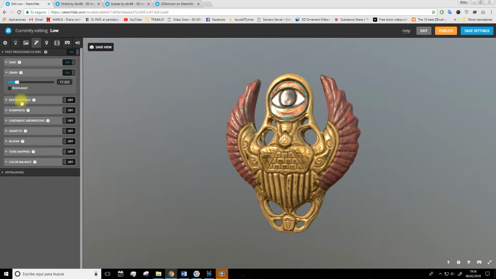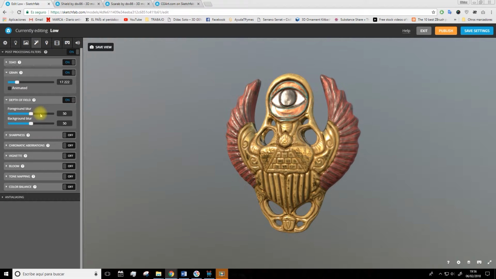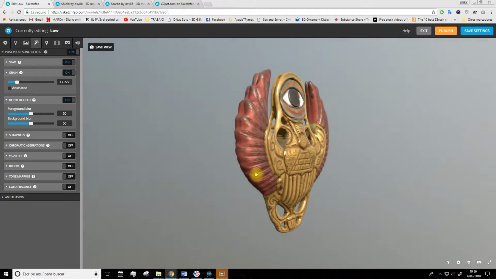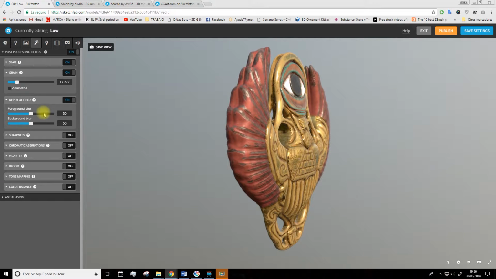Depth of field simulates the blur of a camera lens. So, for example, the nearest and furthest parts would be out of focus. See? We can exaggerate the effect or lower it.